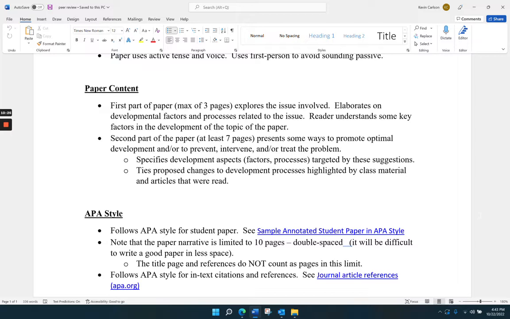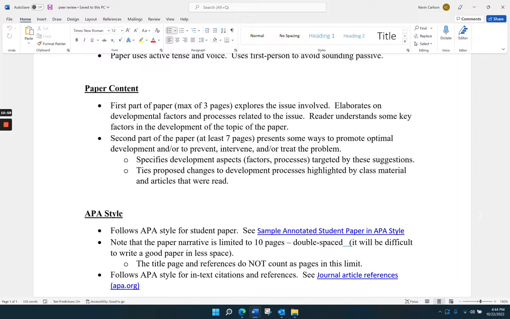What processes are there? So if I say that one factor is emotional regulation in adolescence. Well, what does emotional regulation have to do with the development of substance abuse? What's the connection there? So processes are about connecting to things. So you can say, well, there's a factor here that relates to it, like parenting, let's say. Well, what is it about parenting? Why would parenting lead to this outcome? So try to be specific in those processes.